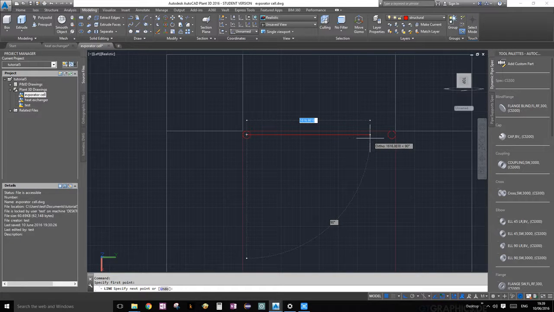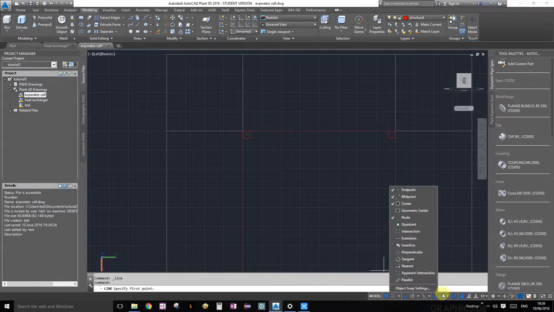And so the way I'm drawing a line here, either you can just type line, or under modeling, draw, there's a line button there. I clicked on that, so I'm going to snap on to the center point of my first circle. Now if you cannot snap onto your center point, it's because your snap is not turned on to center point. So in the status bar, you should be able to press that little down arrow button and choose center, and make sure it's selected just like so.